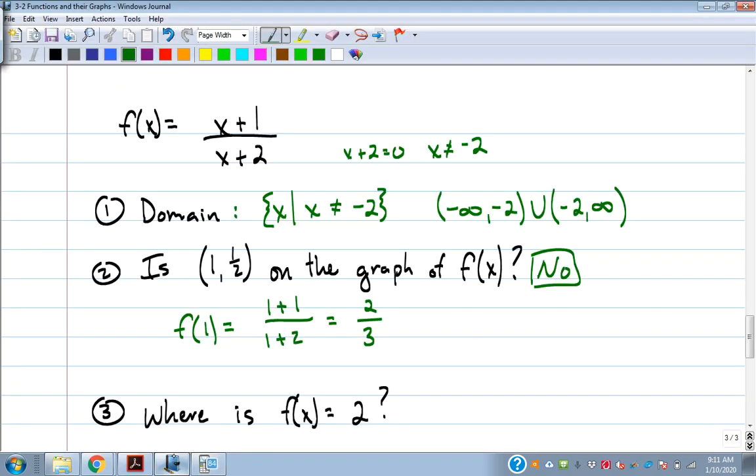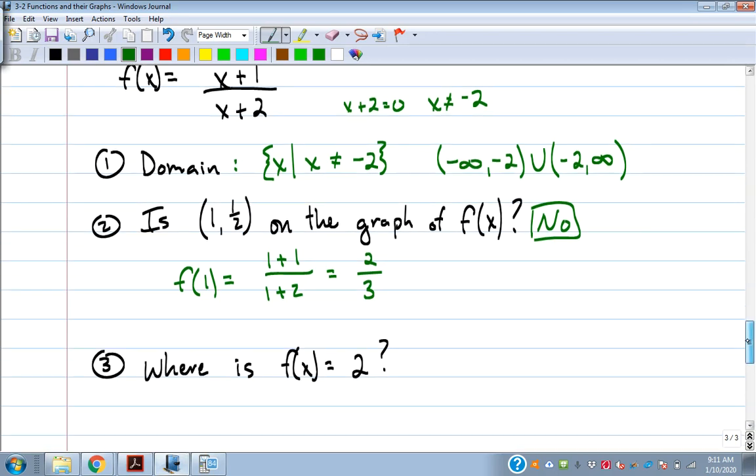I wouldn't try to zoom in and find it, because if they're asking you if 0.7 is on there and it's really 0.65, I don't know of any of us that can eyeball that difference in those two, especially on such a small screen like that. So either using algebraic methods like this or the trace function or the table function in your calculator are the best ways of doing that.